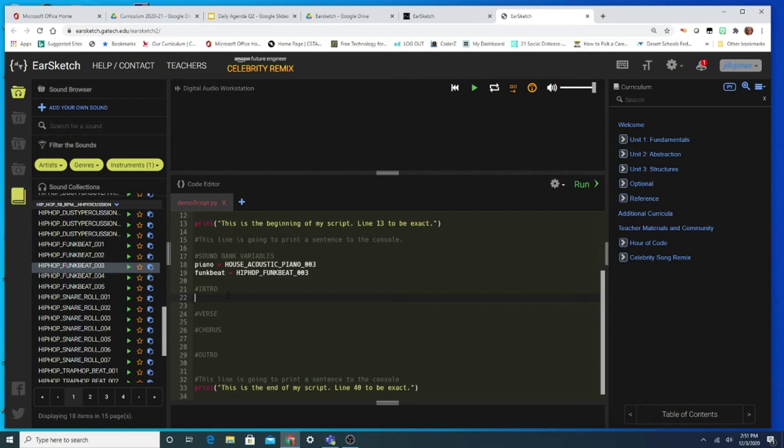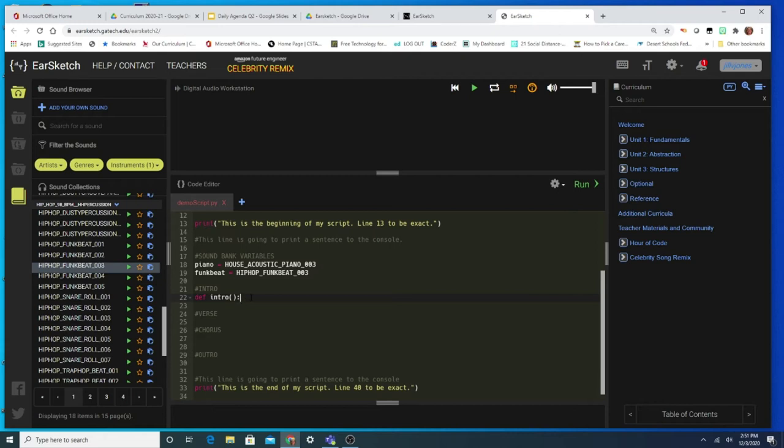So we're going to create a function using the word def. It turns pink because it's a keyword, just like print. Def is short for define, or definition. I'm defining a function, and I'm going to call it intro. I'm in the intro section. I have to do a set of parentheses, and at the very end of the line, I add a colon. So that lets the computer know I'm defining a function. So the word def and the colon, those are really key.